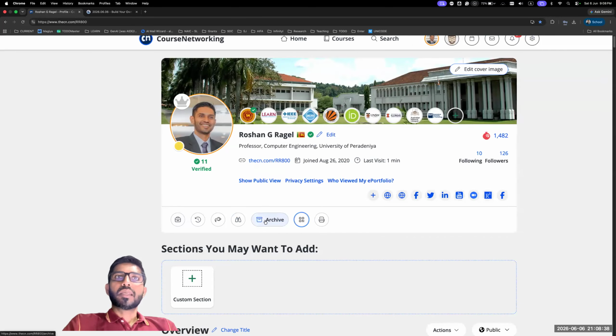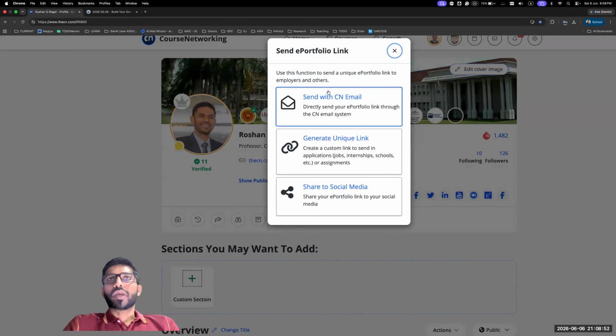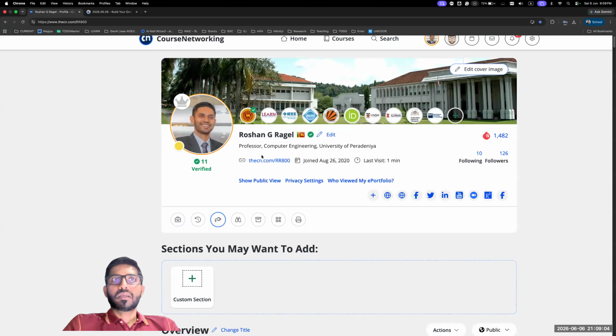You can archive and save some parts, and there is visitor tracking, so you can see who looked at it, who is coming, and so on. You can send the link in different ways, by email, social media, and those options are also there.